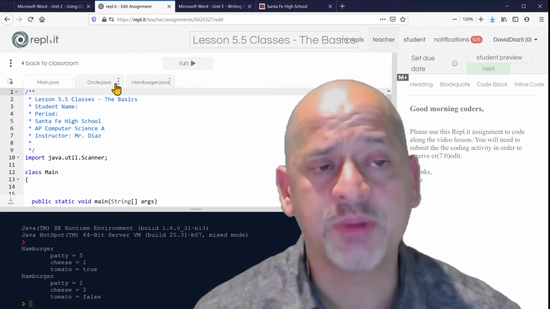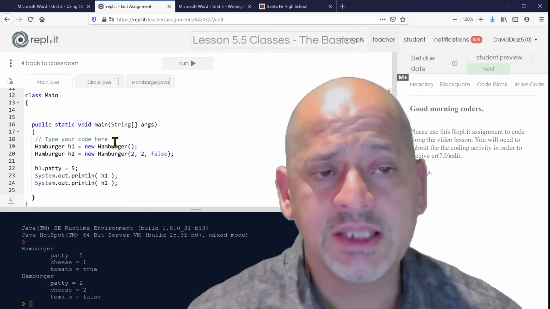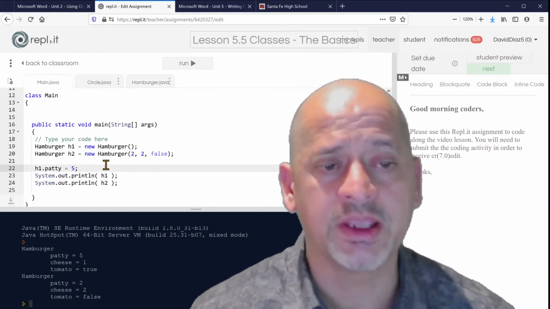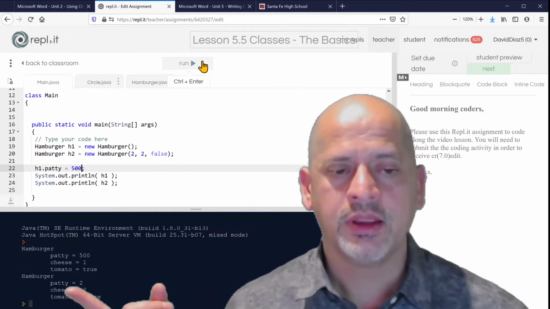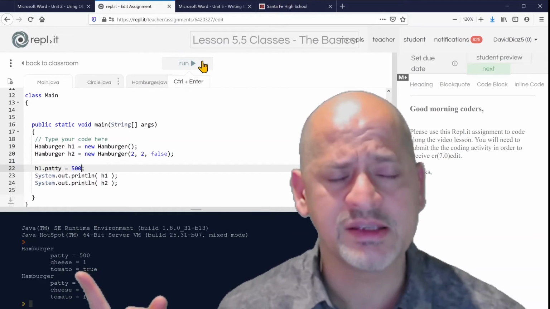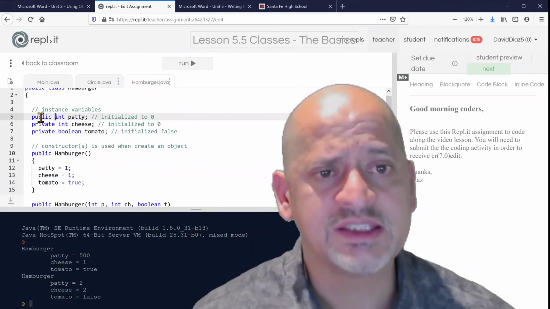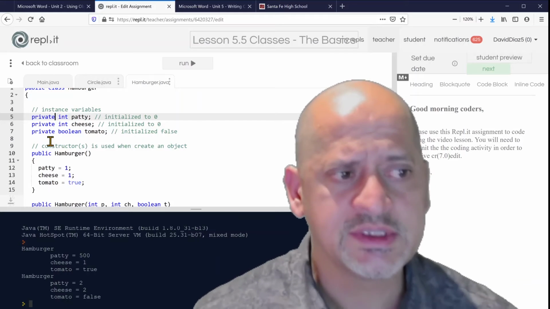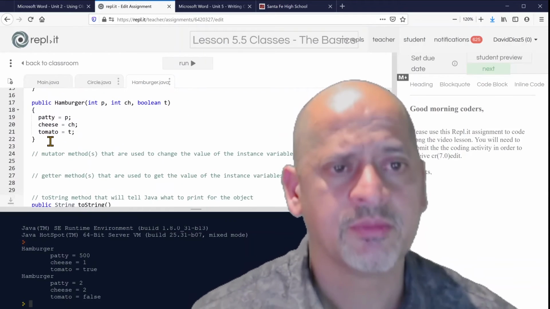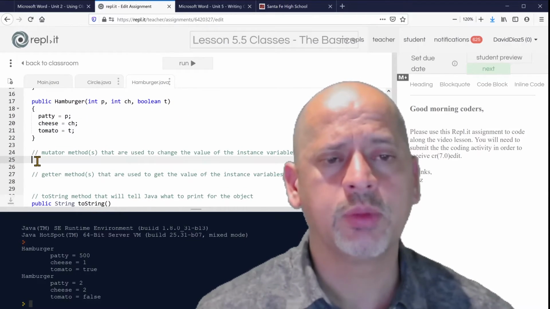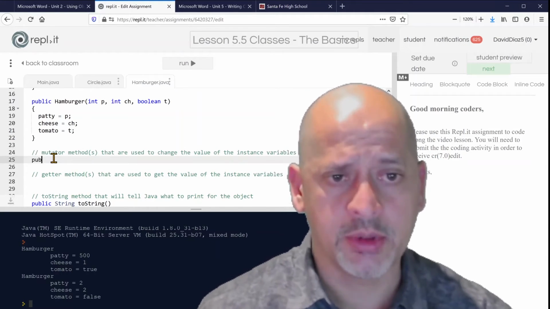The problem that we have is that if it's public, then you have no control over the values for the variable. But by placing it as private, we have more control, because what if the customer says, I want 500 patties? And you place the order, and can we have a hamburger with 500 patties? No. So therefore, we are going to leave this as private, and we're going to say, customers can only ask from 1 to 5 patties, maximum of 5 patties. So what we're going to do, we are going to place our setter method or mutator methods. It's going to be public, so we can access it outside.